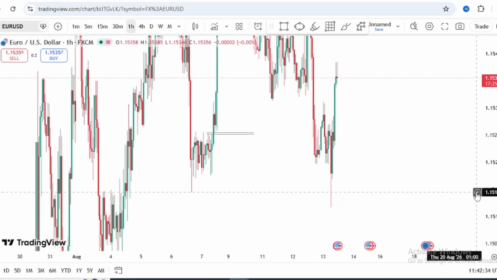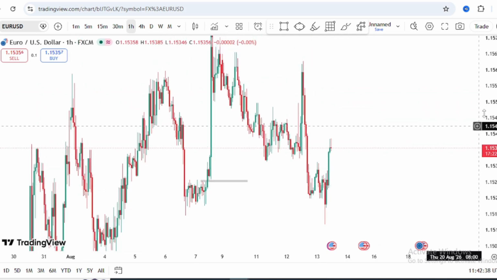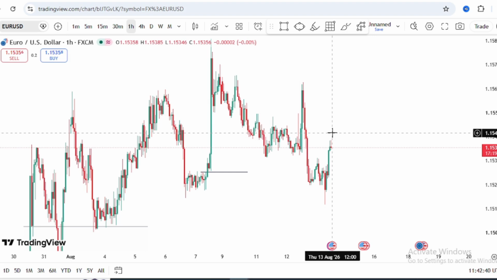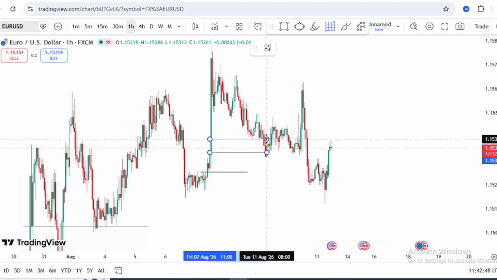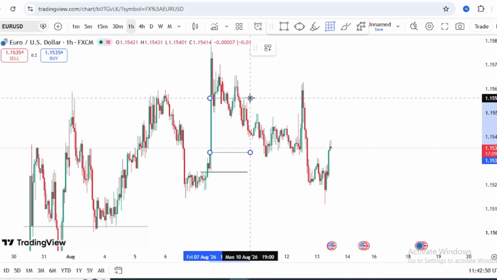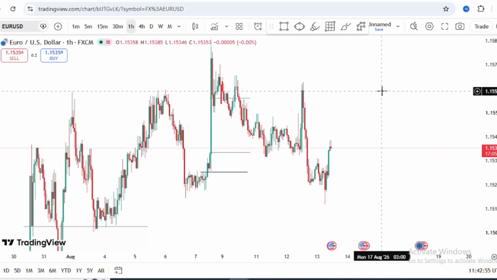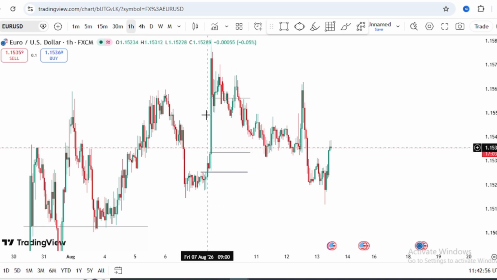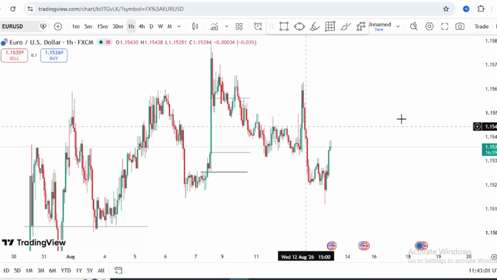And note, there is no guarantee that every fair value gap will be filled. But what we are looking at here is just to mark out any possible fair value gap. You are not looking at the quality of the fair value gap, and you cannot rate fair value gap alone. You join it with other confluences. So from here to here, you can mark another fair value gap. I believe these examples on bullish fair value gap are enough.